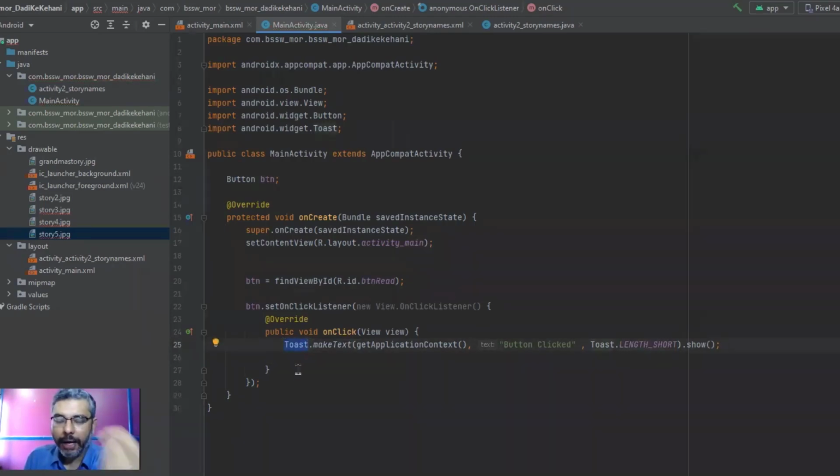Toast is an alert window for your Android. So when you click on it, it generates an alert for us. After that we say make text, generate an alert window on Android itself, so I can know that my window is working or not. So just like alert messages, it's just like getting an output on your Android window phone.